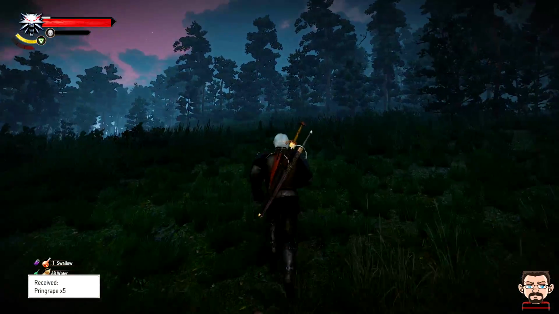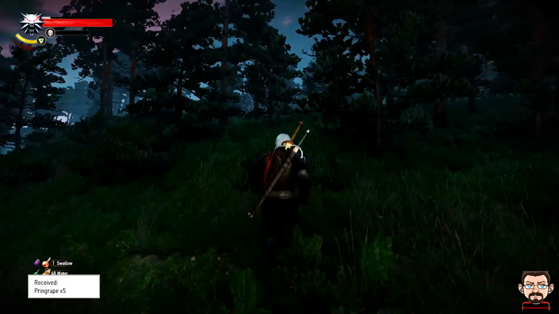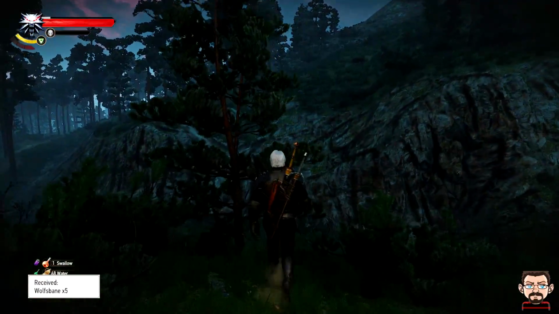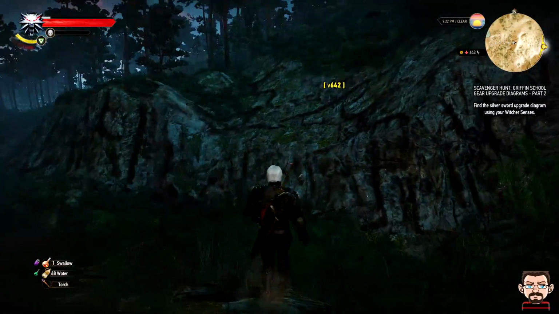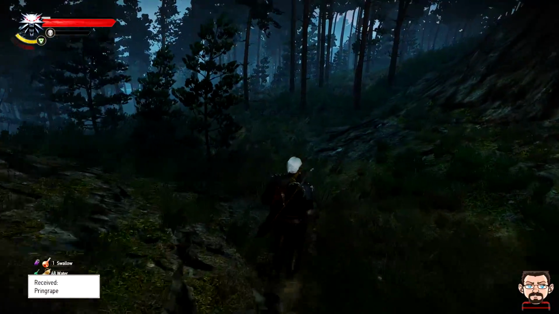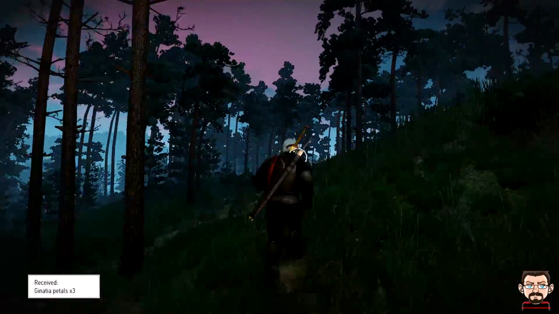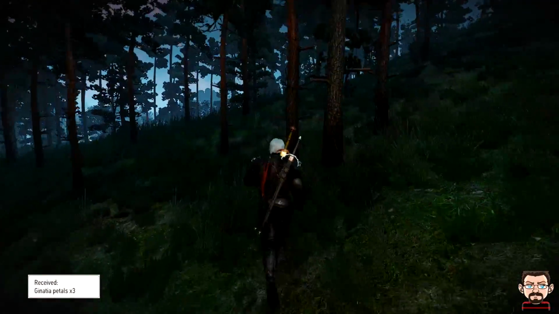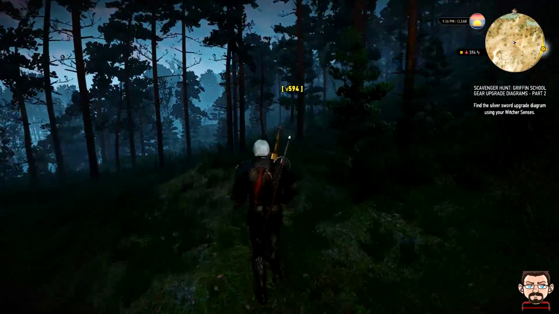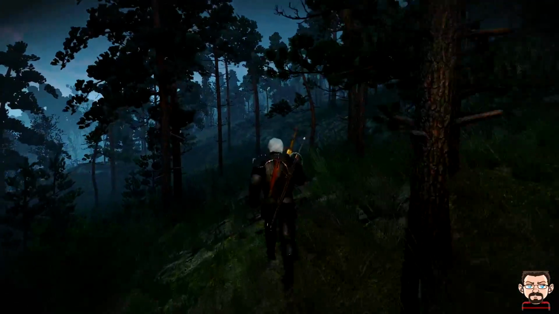So what's that? 700 meters away from the destination of the diagram that I need. I'll also do a bit of looting as well while I'm on my way. Stock up on my alchemy agents and ingredients.